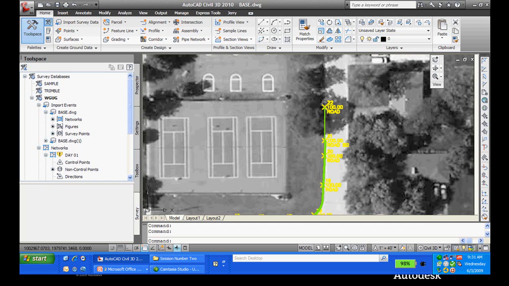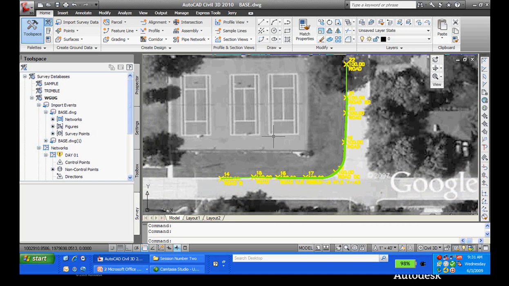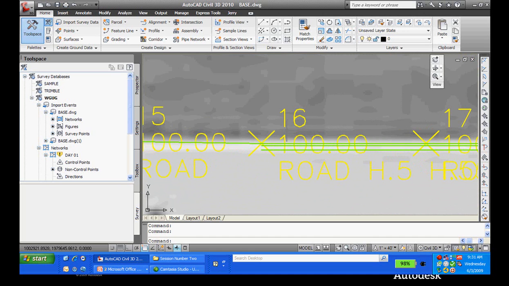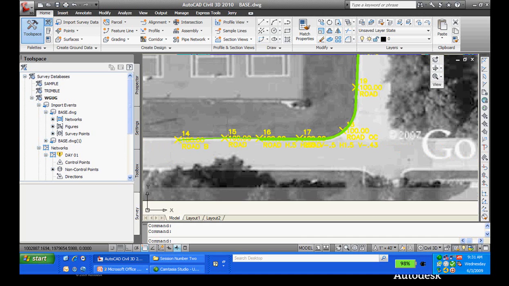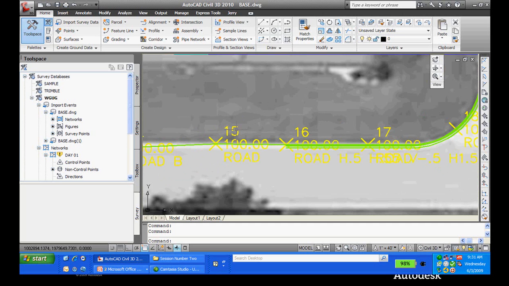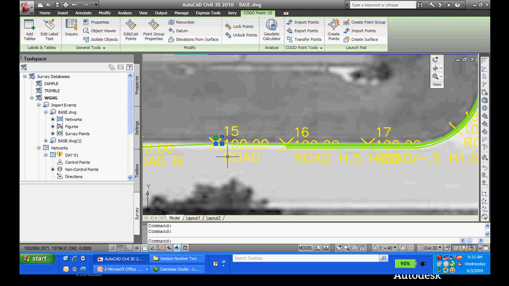Now, what if the individual made a mistake? They coded in the offsets wrong. Let's say, worst case scenario, the curb was supposed to have offset to the other side, and now I've got all these offsets to the right. All right, let me do this. This is a special situation because I threw points in here and I processed them and generated line work. So I've got points in here that are actually civil points. I don't want the civil points in here. I want to use the survey points, so I'm going to delete these, bring the survey ones in. But I want to show you the difference.